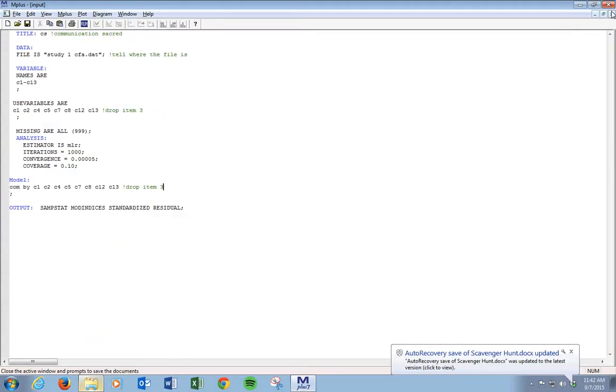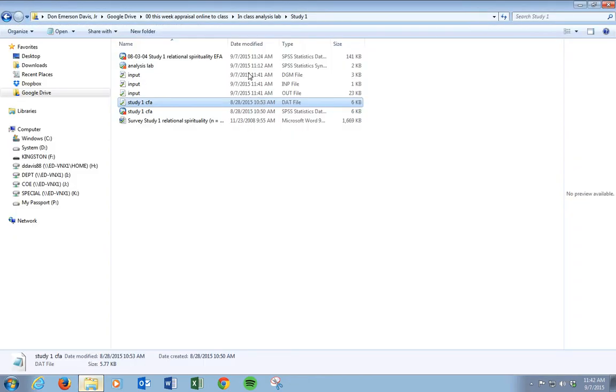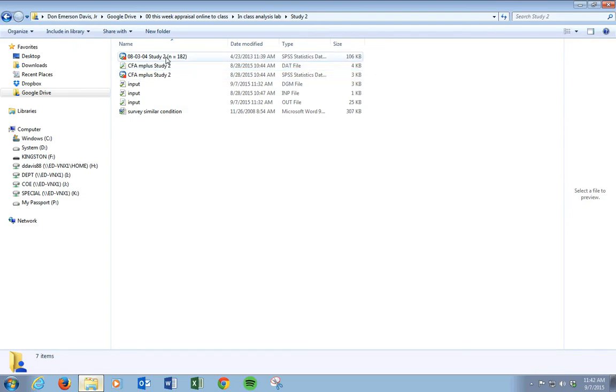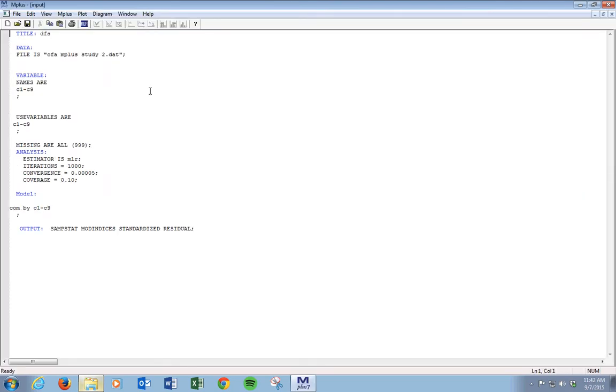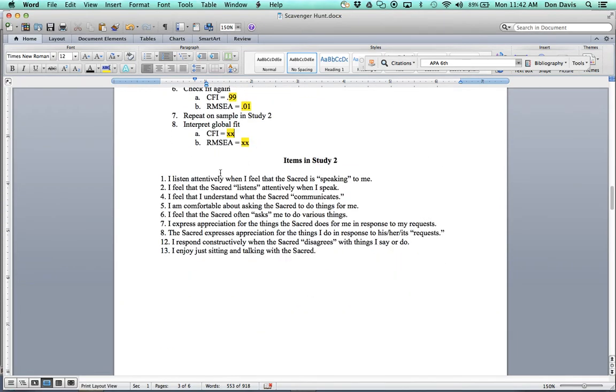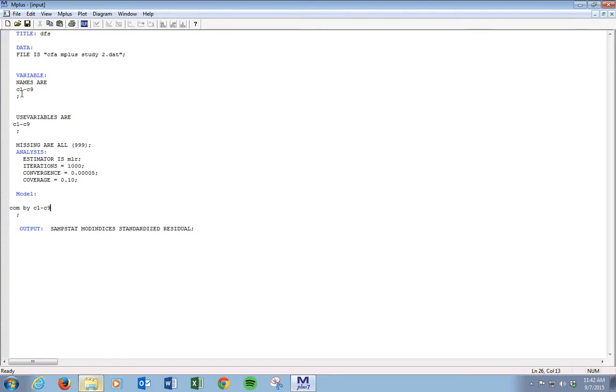So close that down. Okay, so I've already set up our replication sample, 182 people, input file. And I checked this, so I had already dropped those items before I replicated it. So 1, 2, 3, 4, 5, 6, 7, 8, 9. And there's 9 variables in this set.